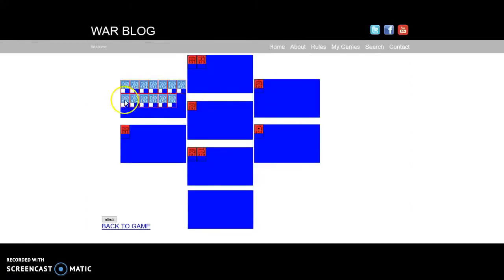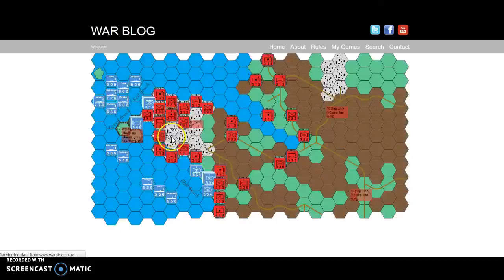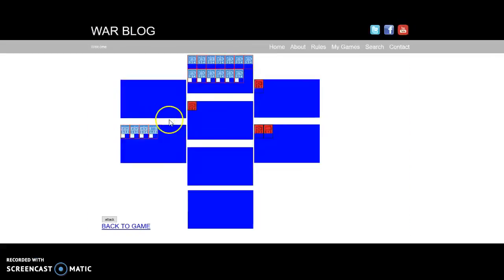So what's he on? 0.24. 1, 2, 3, 4, 5, 6, 7. Let's do it this way. Exchange. That wasn't good. Let's see what I can do here.